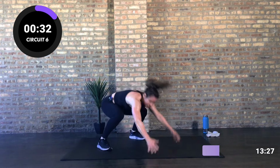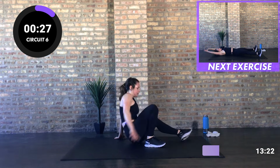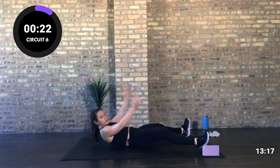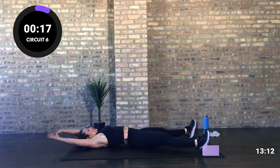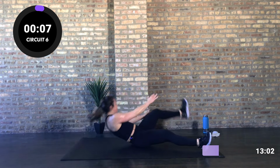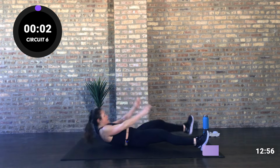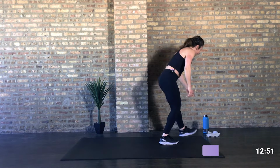Three, two, and one. All right, lying back, getting ready for those star crunches last time. Get ready, go. Ten. And done. Nice work.